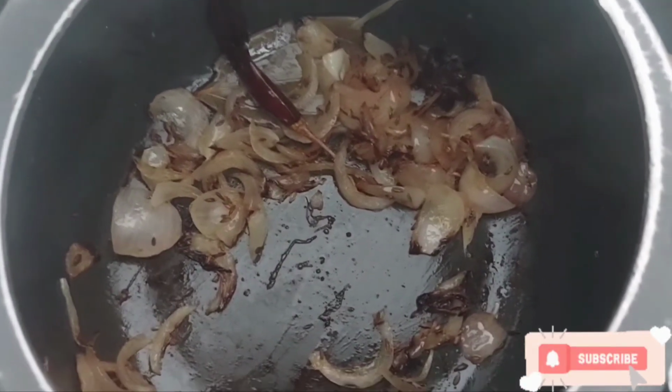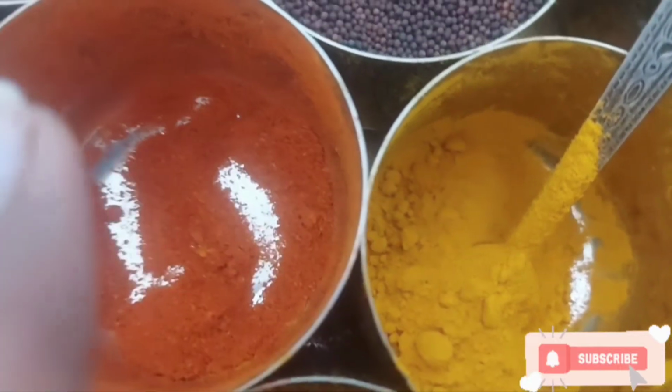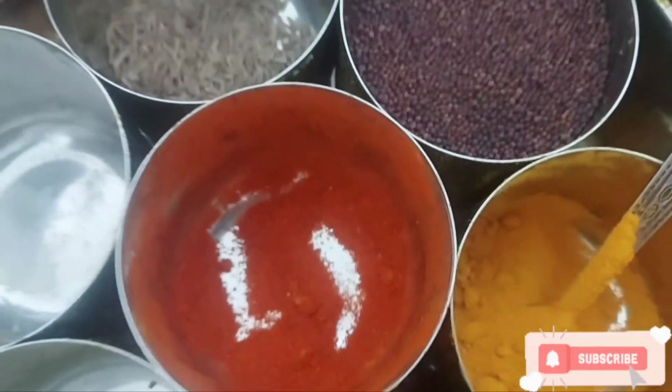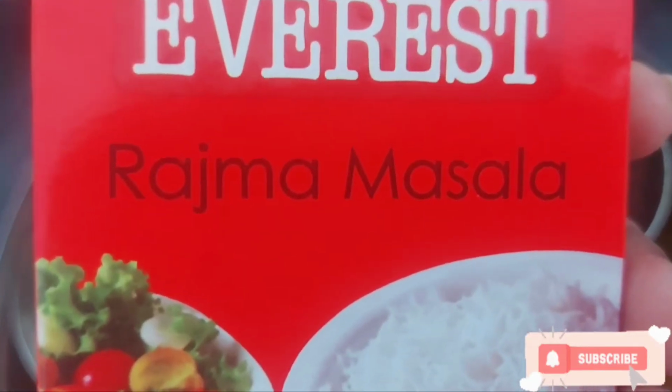Now the onions are caramelized. We'll add some ginger garlic paste to it. Also add our tomato puree. मसाले में हम इसमें डालेंगे हल्दी, लाल मिर्च, नमक, राजमा मसाला, and you can also add some धनिया पाउडर.